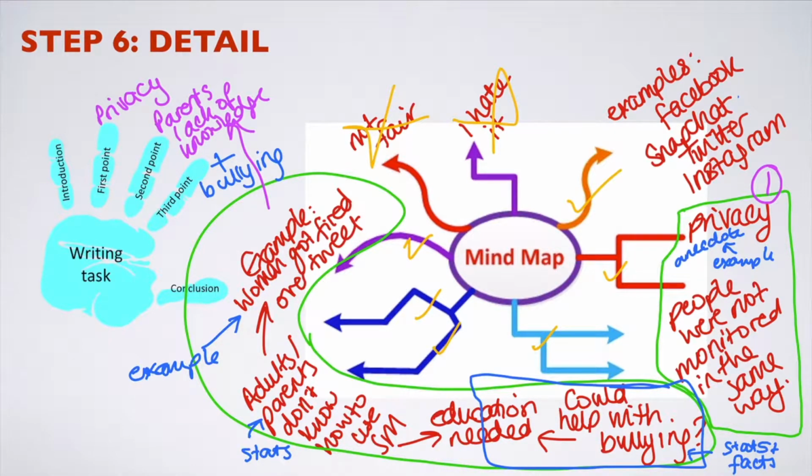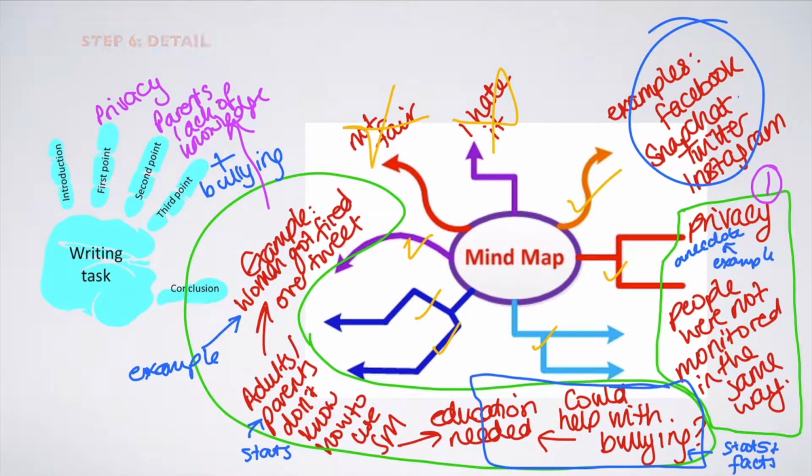Okay, and there could be a whole load more stuff that I could add in, and it's likely that I will think of that while I'm writing, but now I've got that extra layer of detail, so I know that in certain paragraphs I want to include some kind of example or a statistic or a fact, and I still have this list here to help me out too. So I made a right old mess of my page, but this is starting to make some real sense to me. And I've now definitely got 3 developed points, things I can include in them, some idea of how to start my topic sentence, or at least what to think about with my topic sentence.